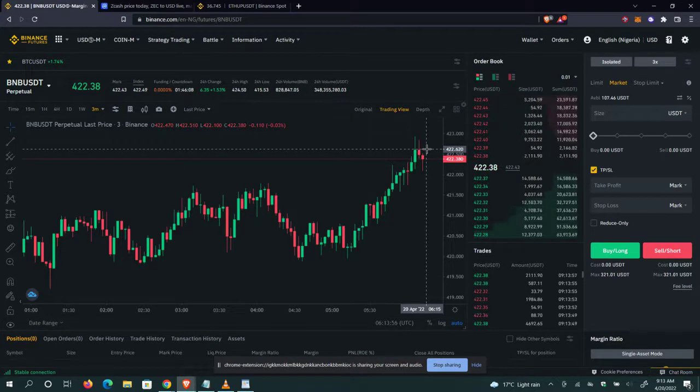So now, just like I explained, here is the order book. The red simply means people who are selling. The green simply means people who are buying. And the trades: whenever the price a buyer has stated and the price a seller has stated match, that is when you get this amount, and that is when it shows here. Here, where my mouse is, shows that a trade has been carried out. You see it, they reach an agreement, and then automatically it fills here.